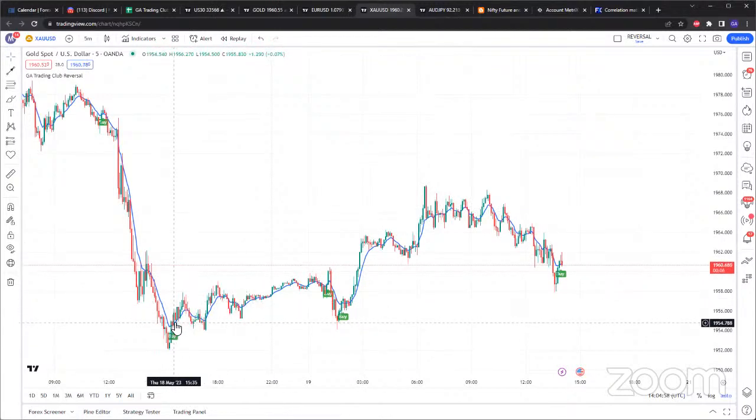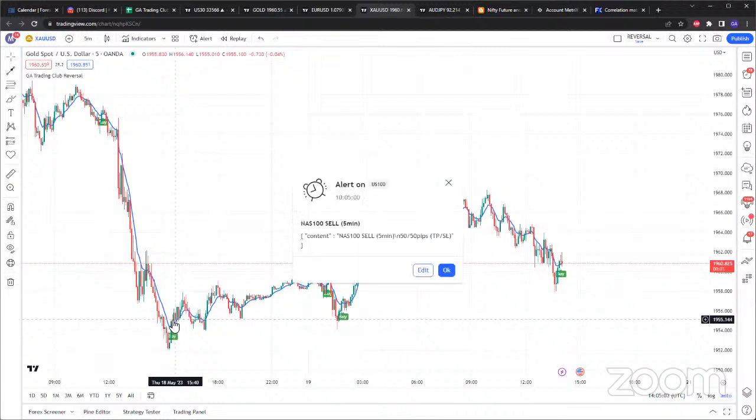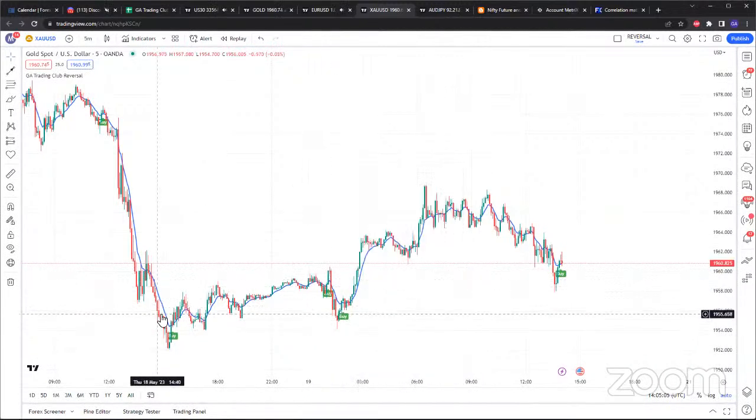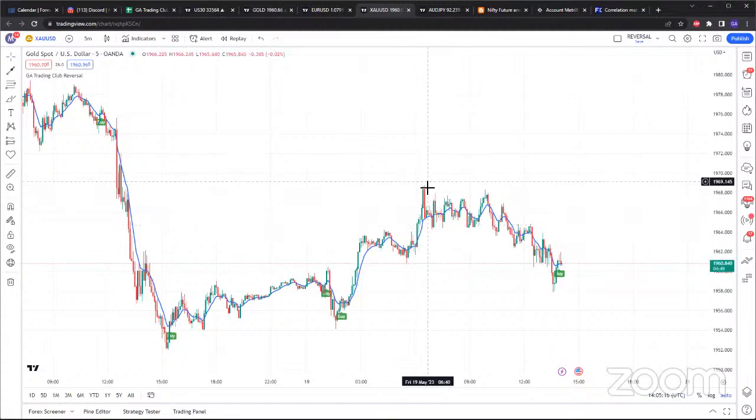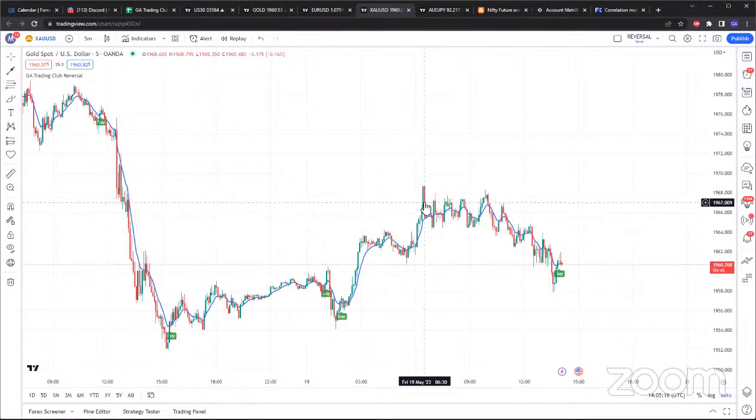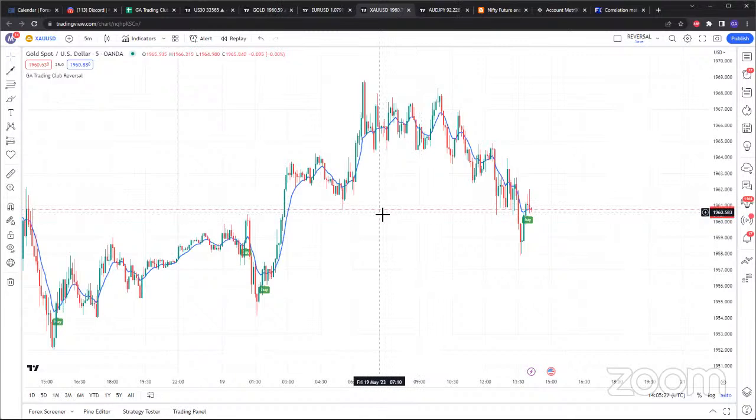So let me make sure I get this right. You took the buy somewhere down here at 1954.55 with us, right? Yes. Then you closed it around 60 something. Yep, right where your mouse pointer is. The long bearish candles up there at the top. I closed on that bullish candle when it hit like 1963 around there. Okay, when it hit like 1963. Okay. And then you close that, and then what next did you do?